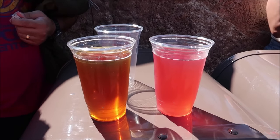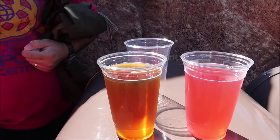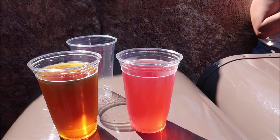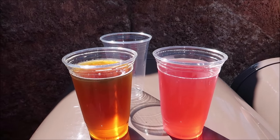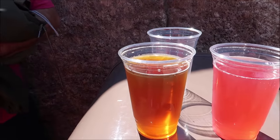Yeah, if I had to choose, I would do the tangerine ale, the cream ale. But the blueberry, this is a refreshing drink, you know what I mean? But it's an expensive refreshing drink. I'd much rather get a non-alcoholic beverage. Absolutely. But to drink a beer, I think it would be the tangerine cream ale. Got it.